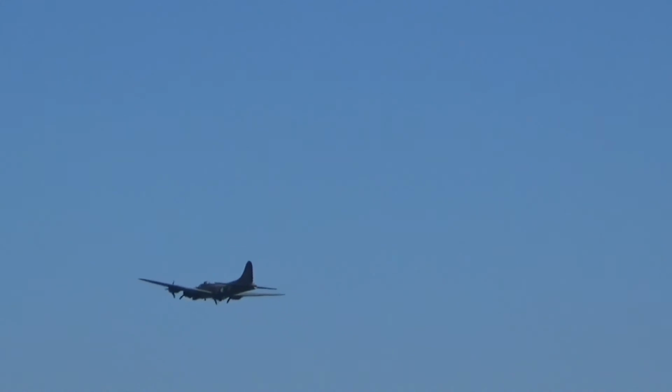One of the latter 12,700 Flying Fortresses built. It's only one of a handful of survivors and the last remaining airworthy aircraft in Europe. There are others in the States. This aircraft never saw service itself, as she didn't join the US Army Air Force until 1945. She then flew with the US Air Force, completing test work and modifications, and was then transferred to the French Institut Géographique for mapping work over France. Then she was bought, and in 1975 came to the UK in the hands of businessman Ted White.